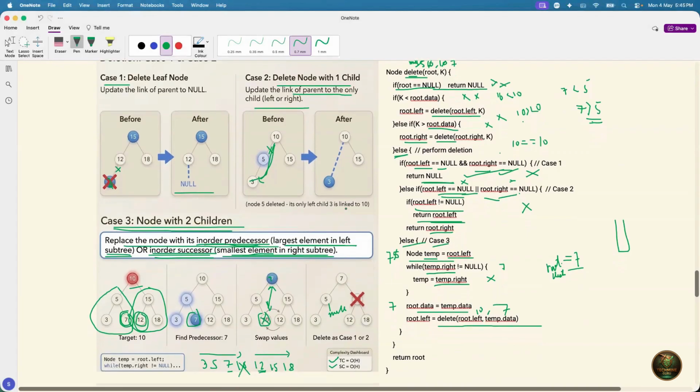So let's understand the time complexity. The time complexity for these two, case 1 and case 2, will be O of 1. But if the node which we want to delete has 2 children, in that case the time complexity will be O of H, since we have to travel the complete tree to delete that node, since we are traversing for getting the inorder predecessor or the inorder successor. So our time complexity will be O of H, and since we are using recursion, which will internally use the stack, which will be of height H, our space complexity will be O of H.